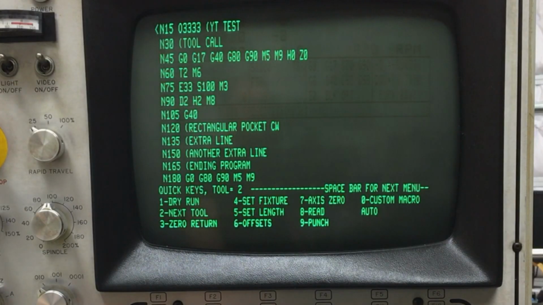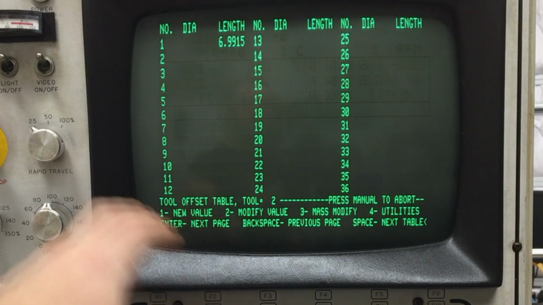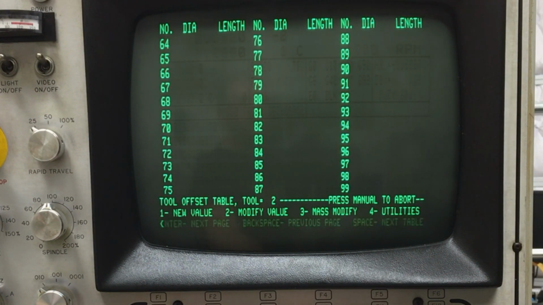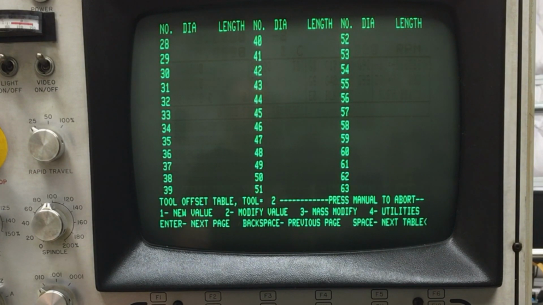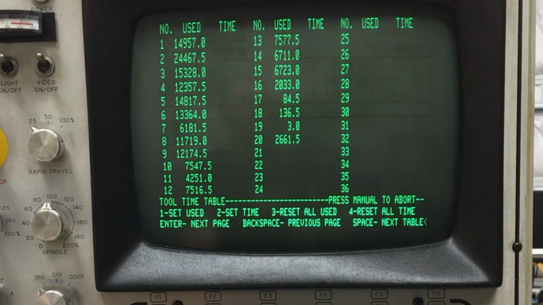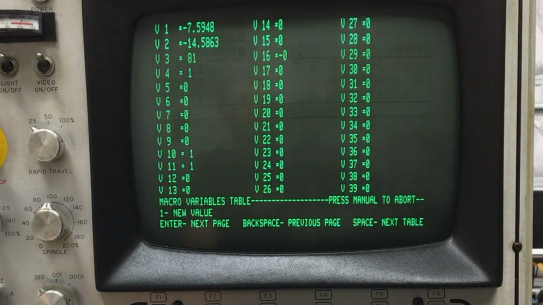6, offsets. This is all your tool offsets, and so the menus down here, you can do enter to go through your multiple pages. You know, backspace, and then push the space bar for fixture offsets, and then tool timetables.